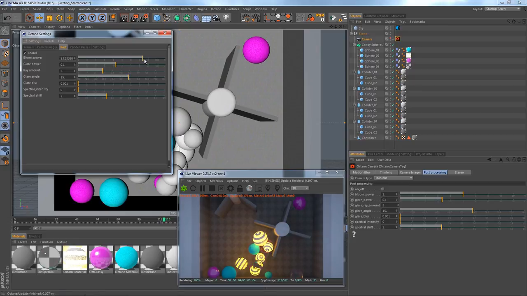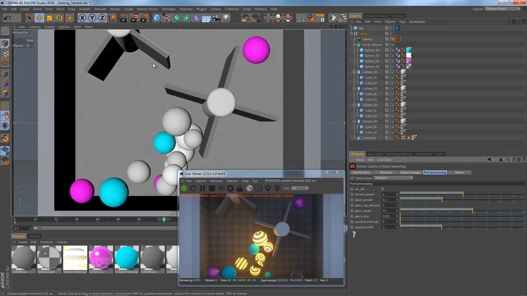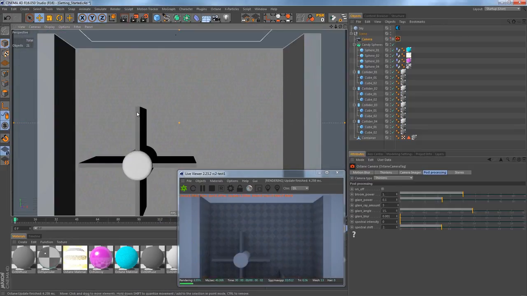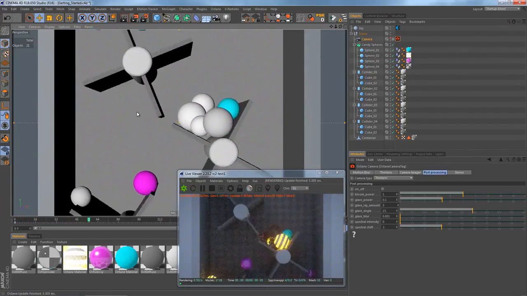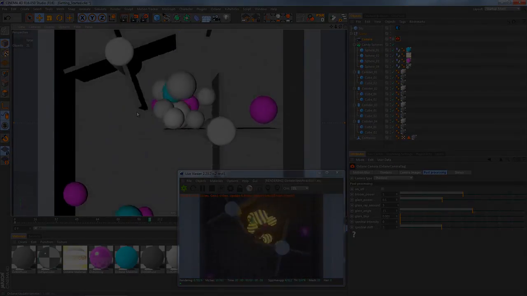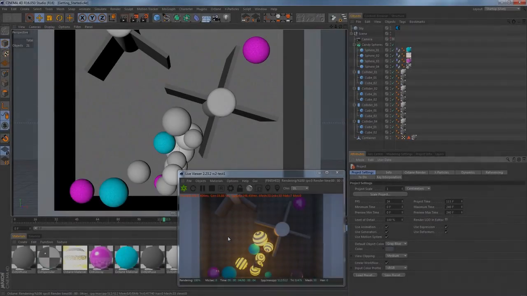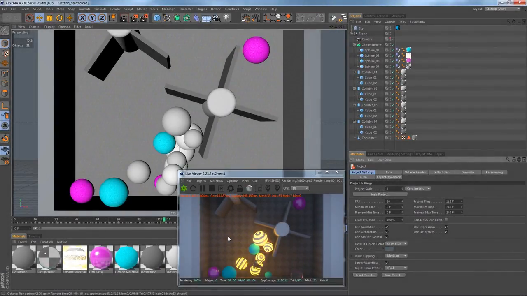If I increase the bloom power, you can see the effect it has on the render. Let's set a value of 15 with glare power of 1. Close Octane settings, rewind, and play the animation. Finally, let's set up the engine for animation rendering in the picture viewer.